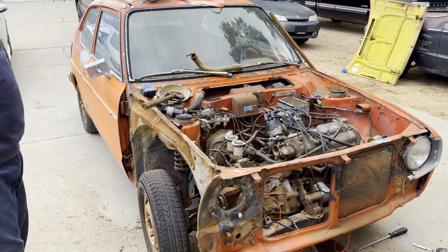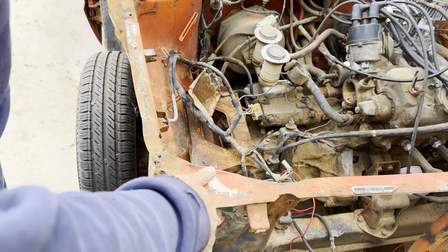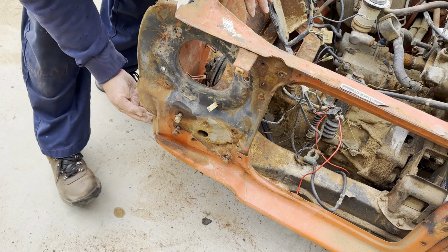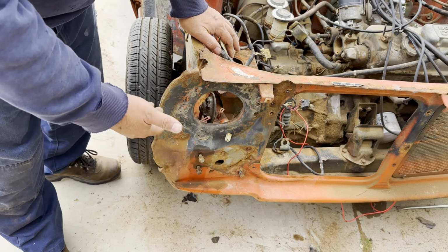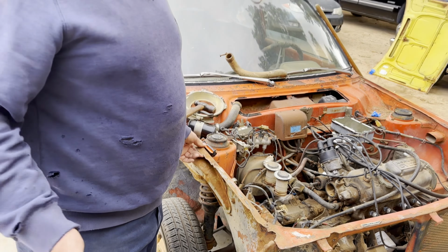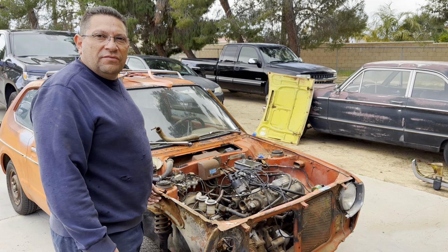We want to try to straighten out this front end a little bit. Yeah, it's all bent here. This area here is kind of bent. Down here, kind of bent. And that's making it so the hood doesn't close right, the fender doesn't line up right. A little bit of kinking right here. Not so bad. I don't think it's that bad. We're going to try and hammer and dolly a lot of this stuff and pull that out ourselves.